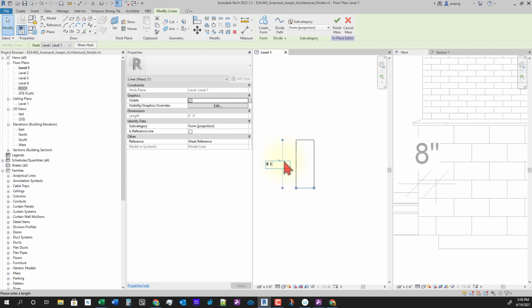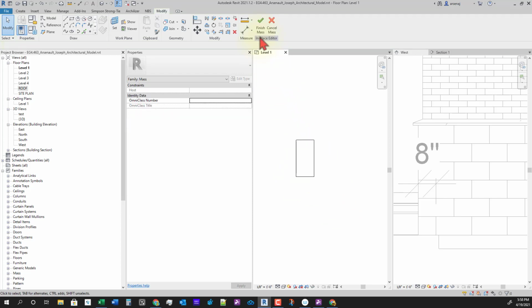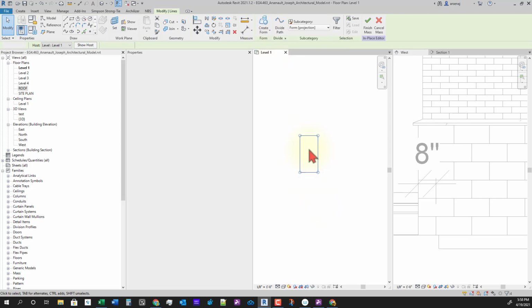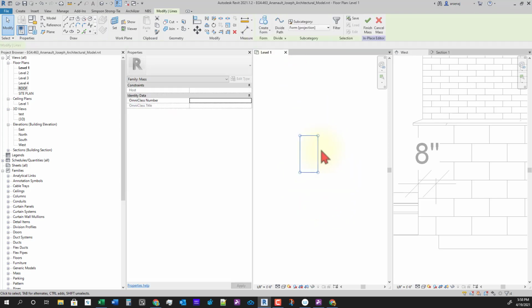And so what do we say there? 16 inches by 8 inches. So we'll make that. What we're doing is actually making a solid.